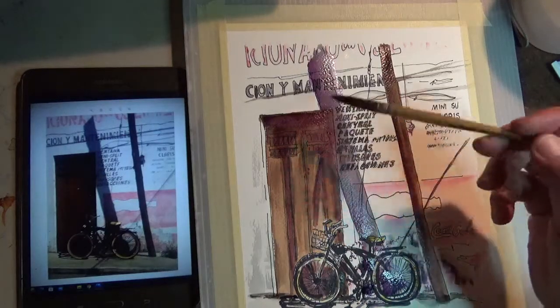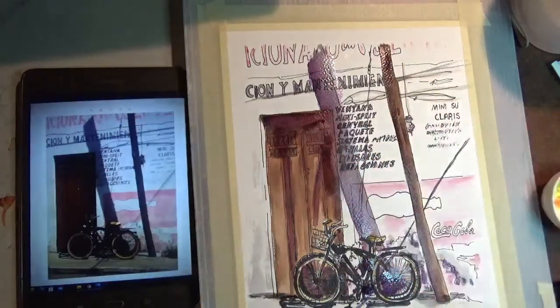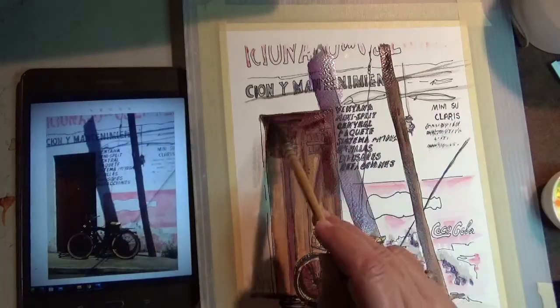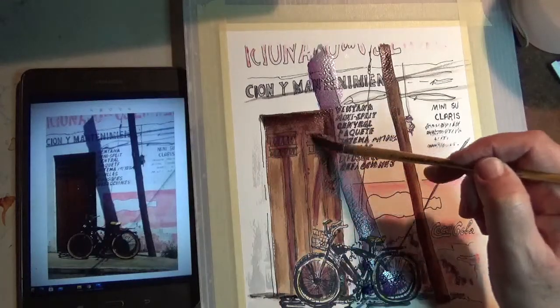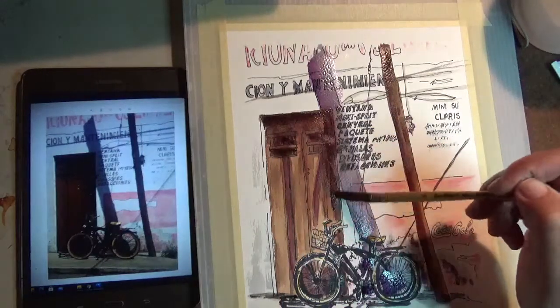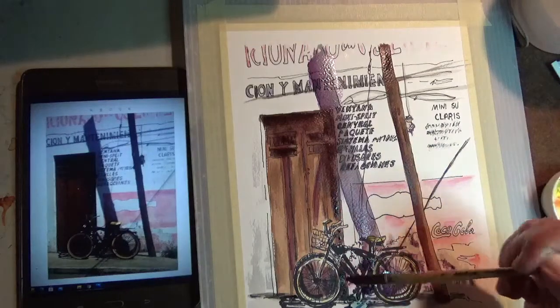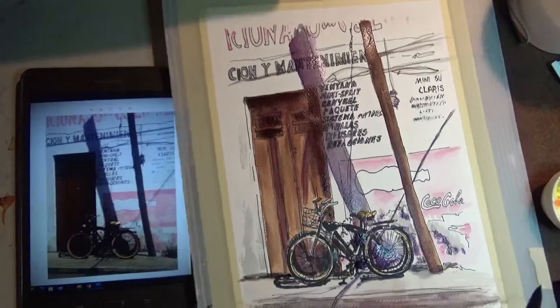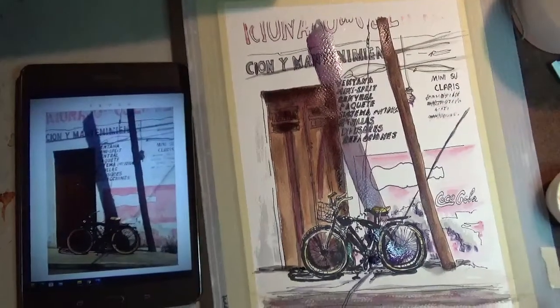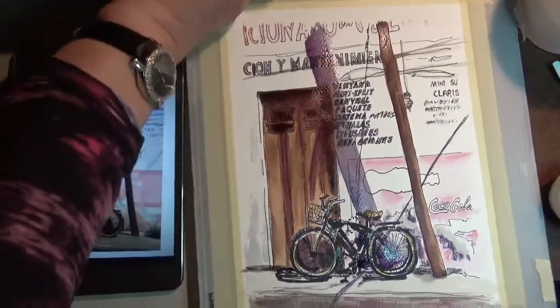Alright, still not finding this dark enough. Going in with the burnt umber. It's amazing how, you know, we want it not too dark, but I also want it to look realistic. I also find that this bottom part of the... Oh, you can't see that. Oh yeah, it looks a little bit better in the picture now. Gotta push my computer back a bit.